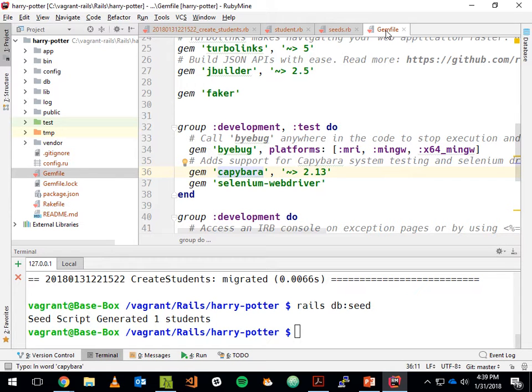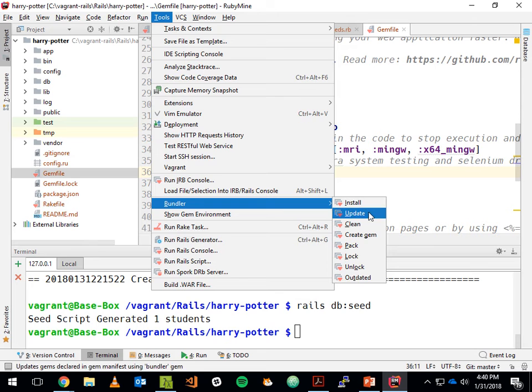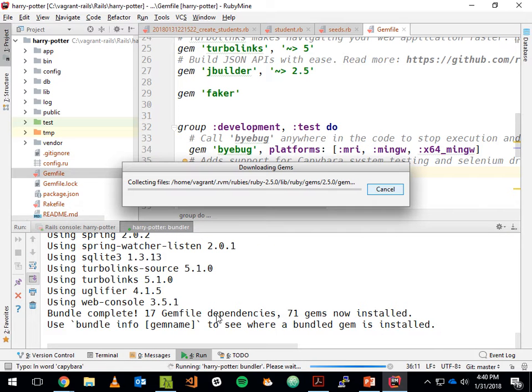In the Gemfile, not in Gemfile.lock, just in Gemfile. I put mine on line 29, gem faker. At that point, RubyMine might pop up saying you need to install this gem. It might detect that, or it might not. If it doesn't, you can go to Tools, Bundler, Install, and just run Bundler to ensure that it pulls in all the appropriate gems that you need, including the new one that we just added.